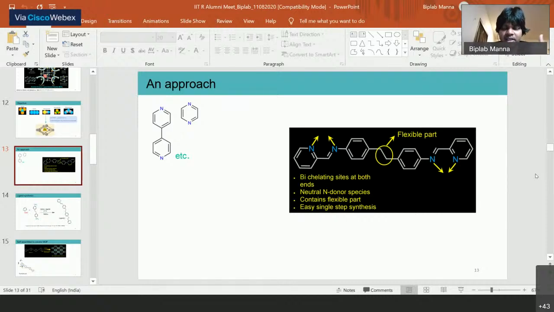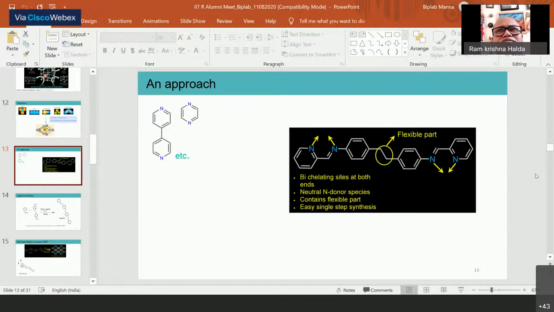But there are other materials already in the literature which are very capable of absorbing a lot of gas, they have a lot of porosity, and they can absorb more gas molecules as well. Thank you. There will be other people who would like to talk to you. Thank you very much. Yeah, thank you so much.